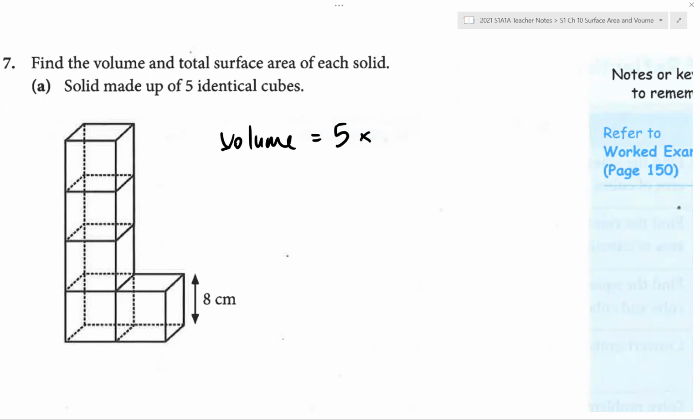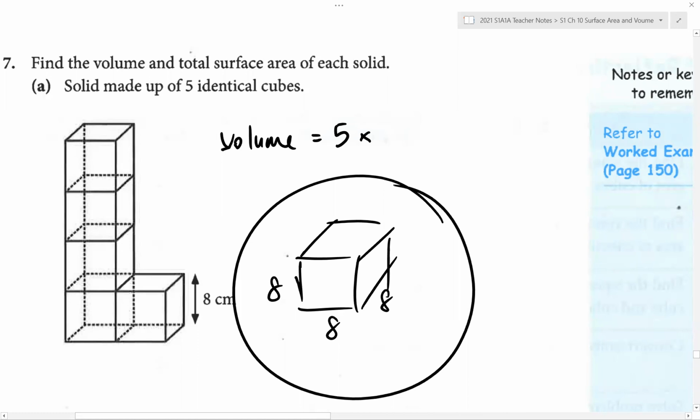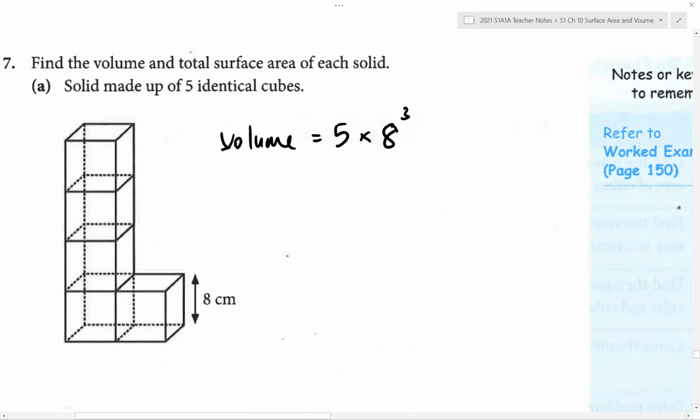Just now we talked about the volume of a cuboid, right? You took 3 numbers multiplied by each other, isn't it, Marilyn? It's the same. For one of these cubes, it is 8, 8, and 8. So Marilyn, do you know how to find the volume for one of this cube? What times what times what? Okay, later you go and tell Nazreen why. 8 times 8 times 8, so 8 power 3.